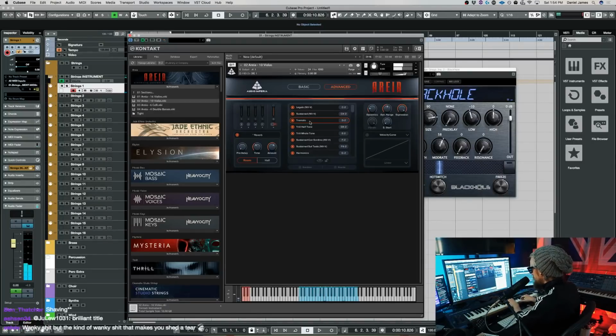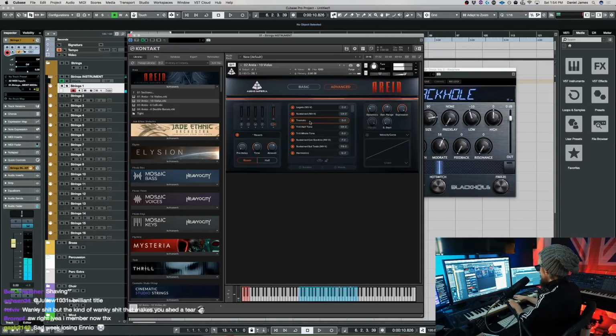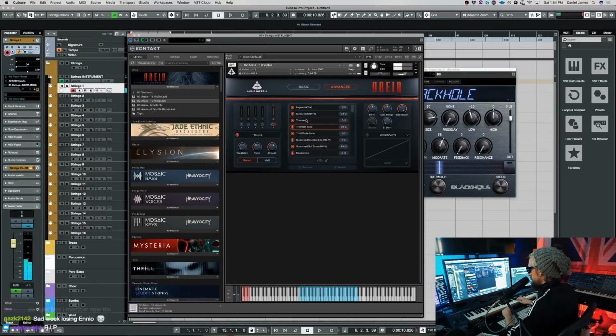I've been into these diminished chords. Some nice tremolo, some trill half tones.